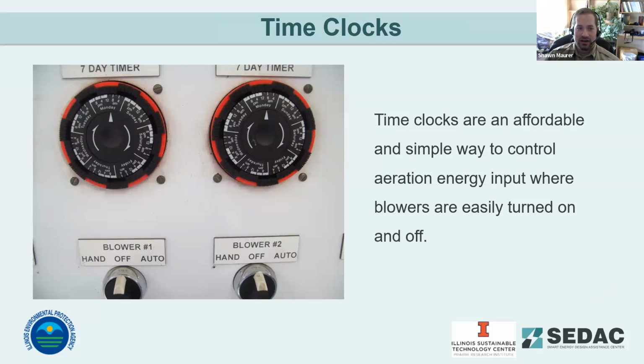Quick and easy control for aeration is using time clocks. We talked earlier about there being diurnal loading patterns, and impacts from algae and things like that during the day. Time clocks give you a way to adjust your aeration profile to account for those different natural DO sources in your water. So during the day when algae's cranking out DO into the water, maybe you can dial back a little bit.